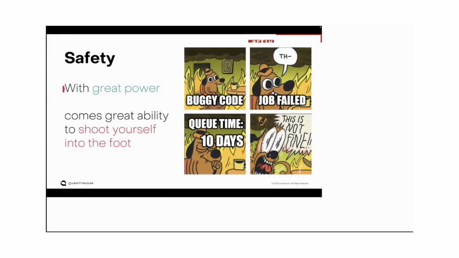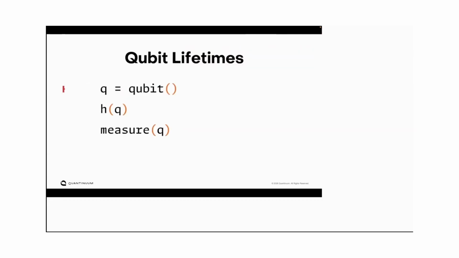So while developing Guppy, we had to follow a very tight balance of weighing interesting safety features versus keeping the language usable. However, one thing that we thought is useful enough to force on the users is being able to reason about the lifetime of qubits. This is similar to the discussion we had before about virtual qubits versus real qubits. In this Guppy snippet, I allocate a qubit. The runtime is assigning a qubit to me, an ion, and then hopefully it makes a smart choice about which one to pick. And then I can apply gates to it and so on.